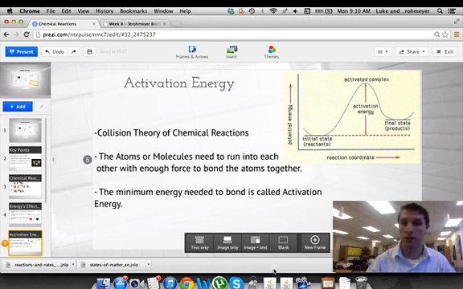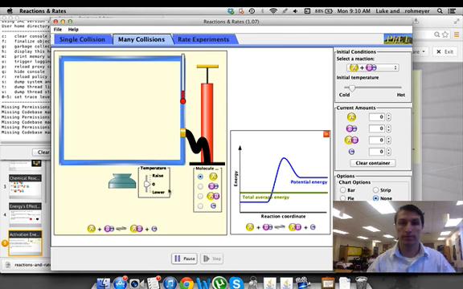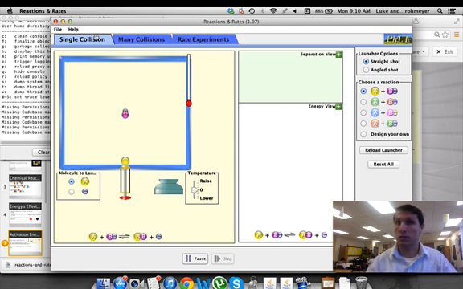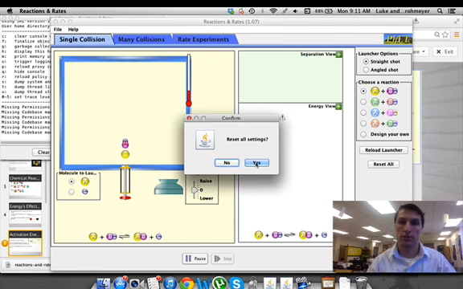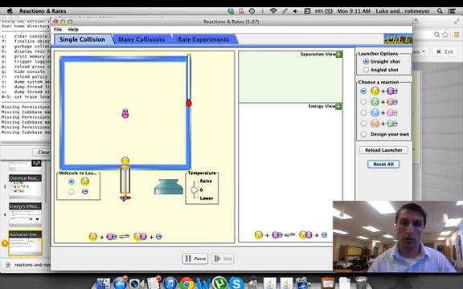Let's see another demonstration of that. Let's demonstrate that you need a certain velocity. In this reaction we have substance A and BC, and we're going to change it to AB plus C. Let's look at this. If I give it just a little bit of energy here, you can see that the reaction did not take place. The molecules did not hit with substantial force. Let's reset this, and we'll give it more energy.